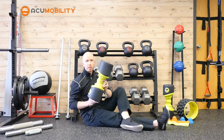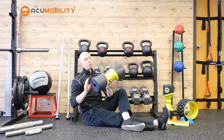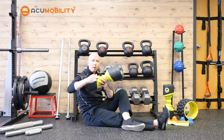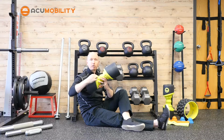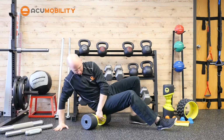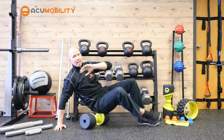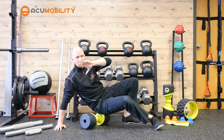So there's a lot of versatility to how you can apply pressure, and you can use the rims here to be the most intense pressure application. For example, I can get up just on the rim and work across piriformis, rolling back and forth like this, letting that rim hook through the area.